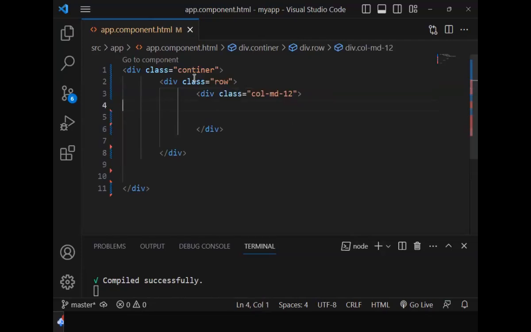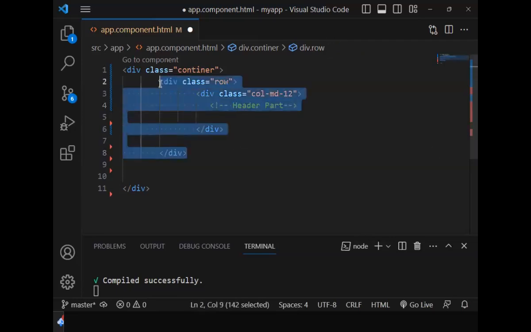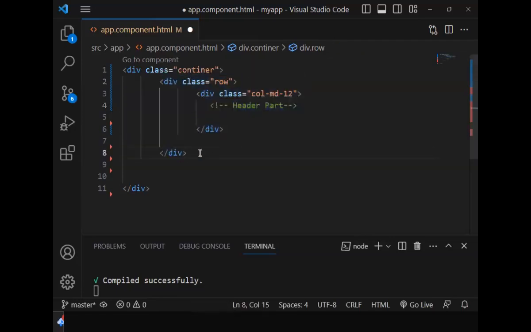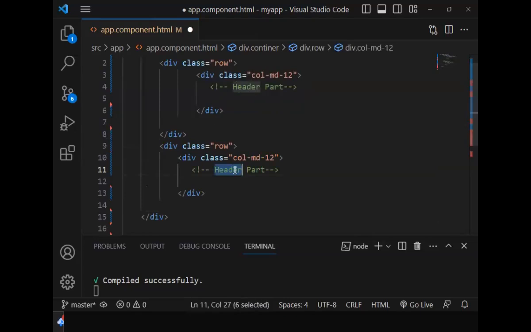Inside this, what do I want to keep? Header. So in the first row, I want to keep the header part. Second row, I want to keep content.